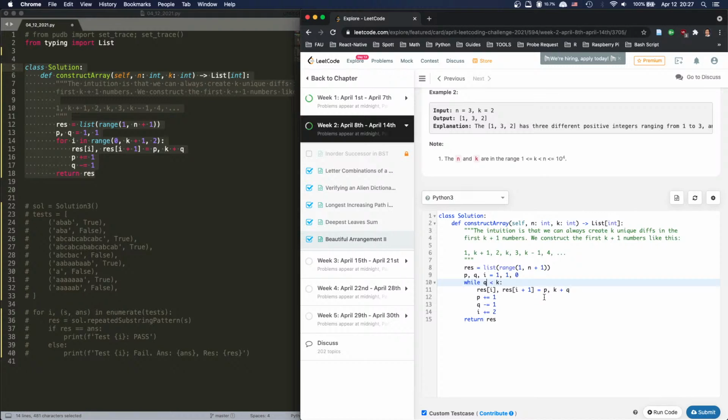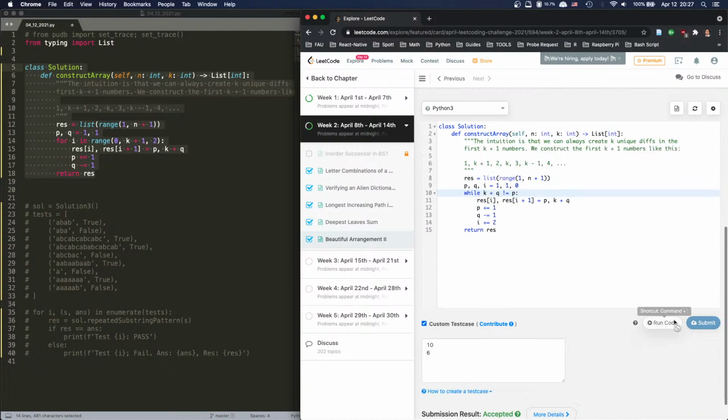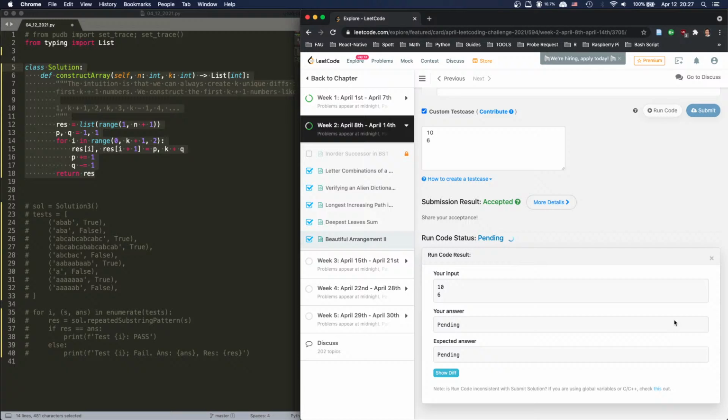So I say while k plus Q is not equal to P, because P is the first one, k plus Q is the second one. And then we just keep going until a time when they're the same. If they are the same, then we don't do it. That, I think, should be correct.